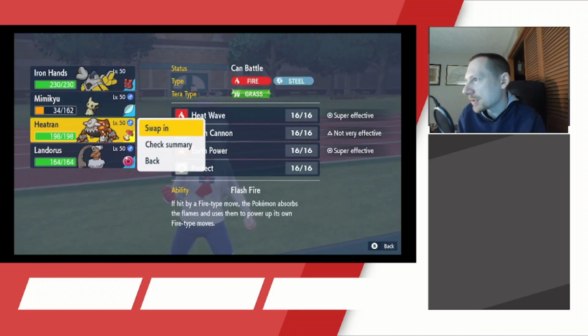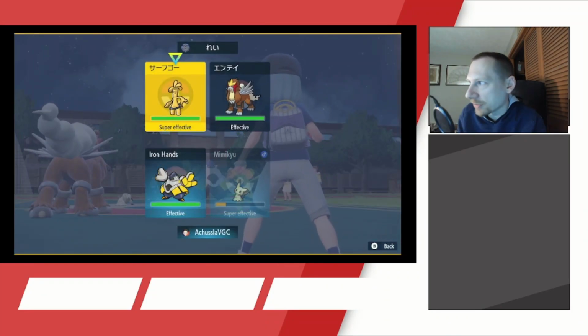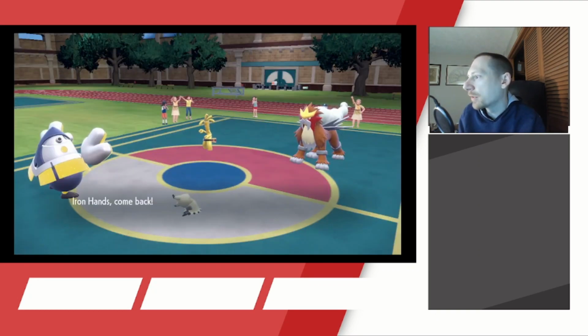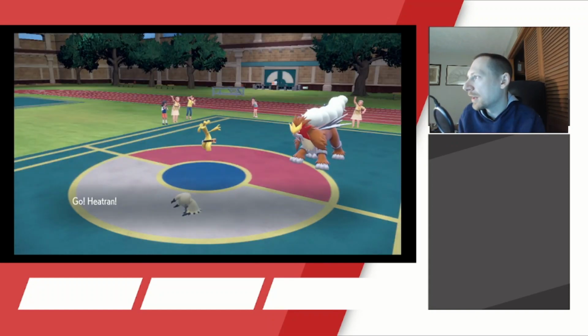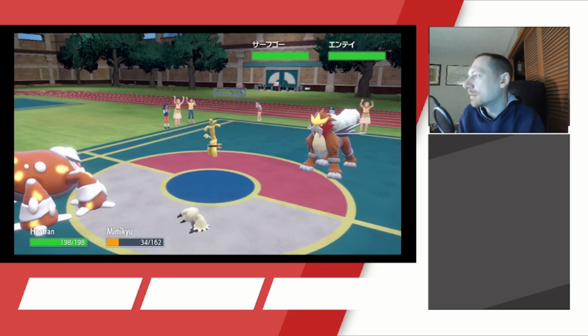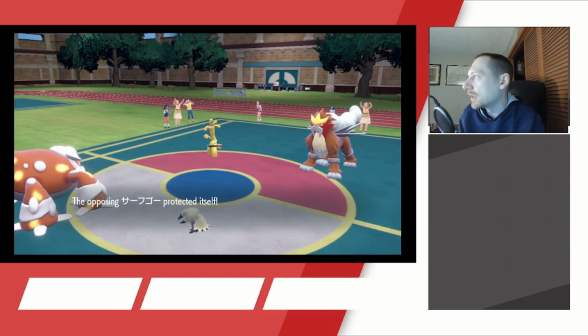I'm going to switch. I'm pretty protected. And I'll just Shadow Sneak this thing. It's not going to do very much, but they probably knock out Mimikyu and I just get Iron Hands back in for free. Hopefully he Sacred Fires me, and obviously I'm not afraid of Make It Rain on Heatran. Okay, he's protected, that's fine. So I wonder if he's going after Heatran here, though, which I'll get the boost.